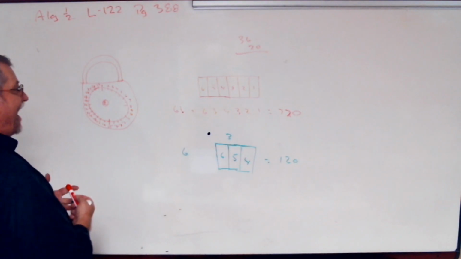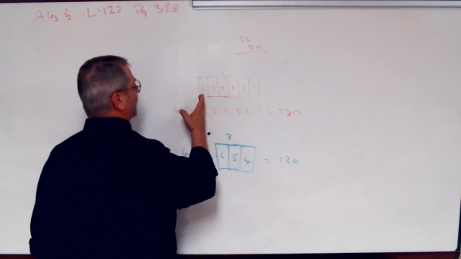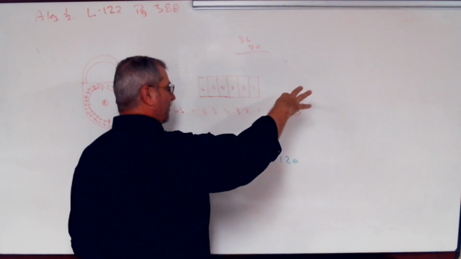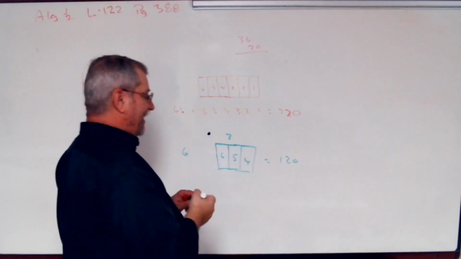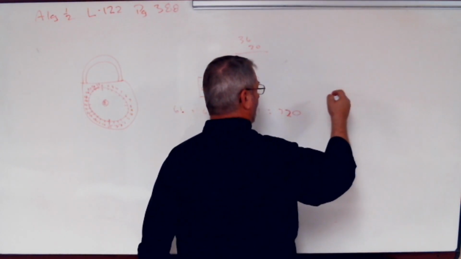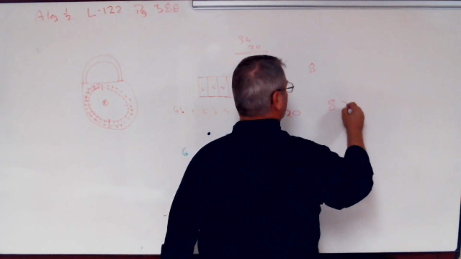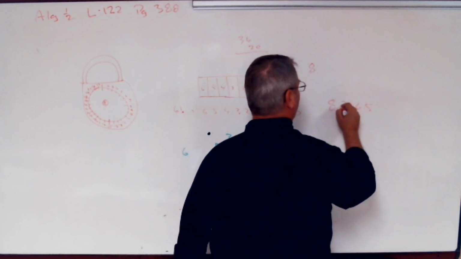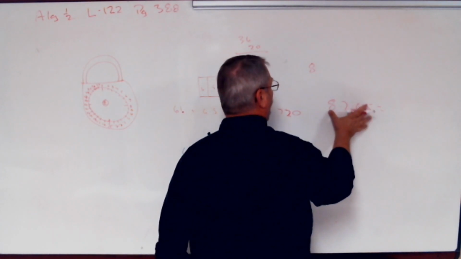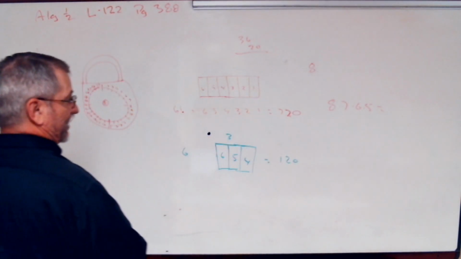However many you have, if you're doing all of them, if I had 8, I'd start with 8, 7, 6, 5, 4, 3, 2, 1. Multiply all those together. If I had 8 things taken 4 in a row, if I'm just using 4 of them, I'd start with 8, then I'd have 7, 6, and 5. That would be the 8 things taken 4 in a row. Or if I continued on down, that would be the total. It'd be a lot, and I don't want to do it.